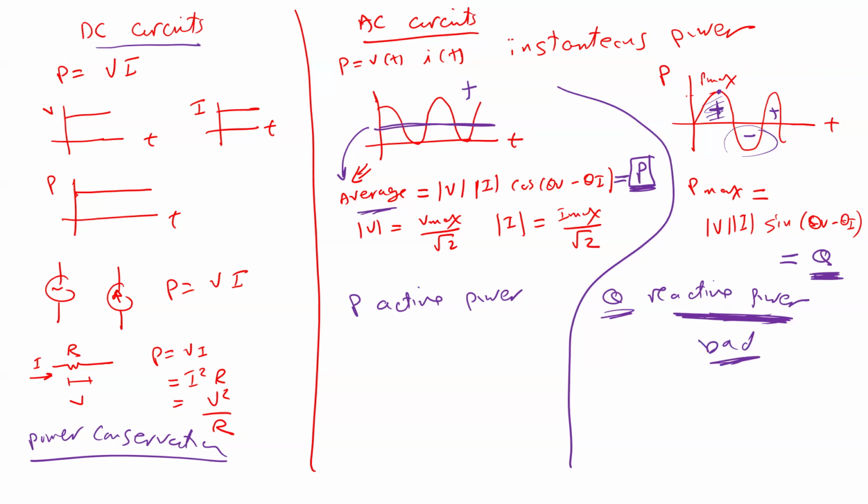By the way, the average power here is zero. The average power is zero. And as you will see in details when I go to the slides, in the case of a resistance, you have only active power. If the load is resistive, you have only active power. However, if the load is inductor or capacitor, you have only reactive power. Okay? You have only reactive power.